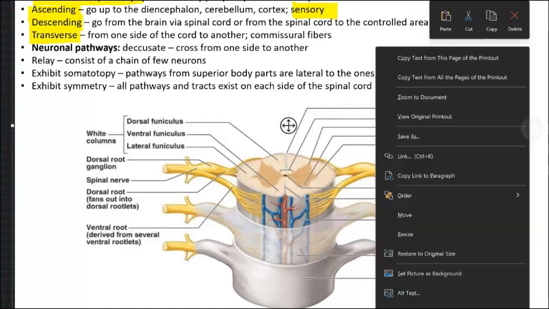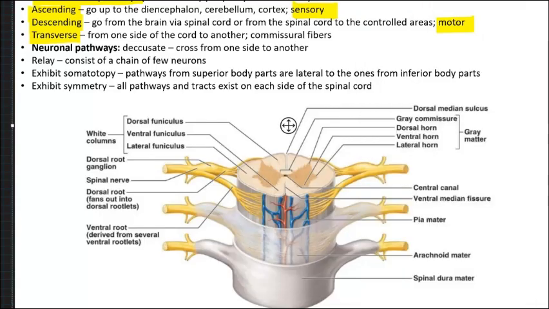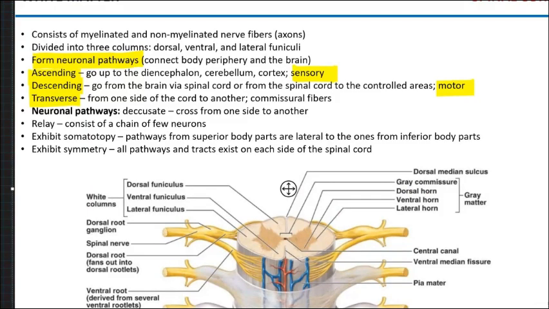So, okay, white matter transmits. Does that make sense? It transmits the signal, whether it's sensory or motor. If it's a sensory signal, it has to be transmitted upwards in the ascending fashion to the brain. If it's a motor signal from your brain, it has to go down, descending through your spinal cord to your muscles.